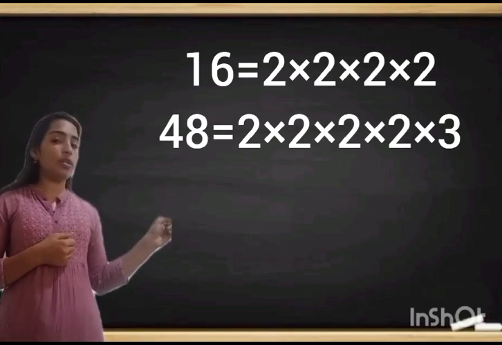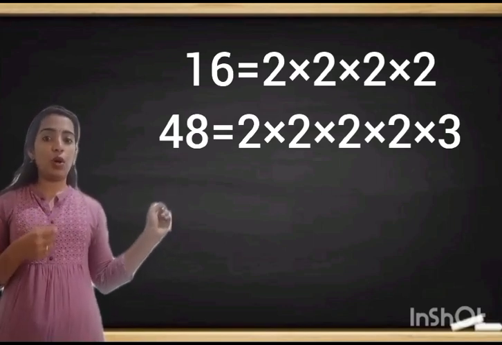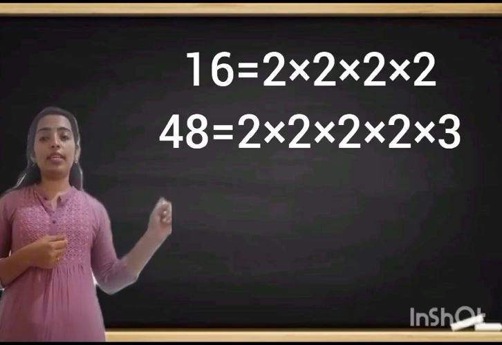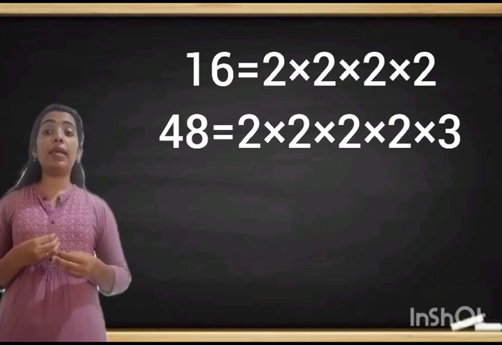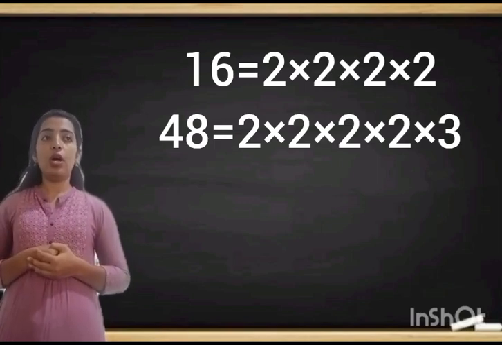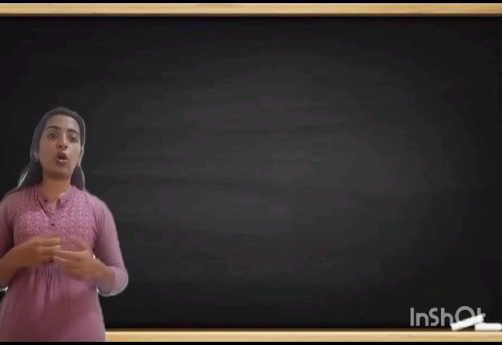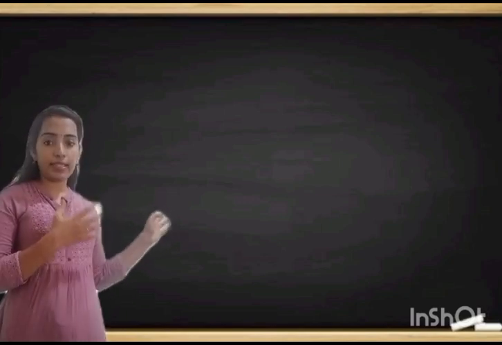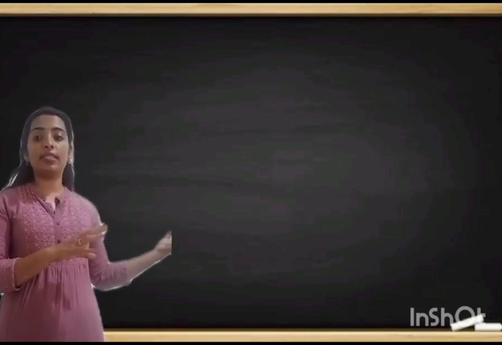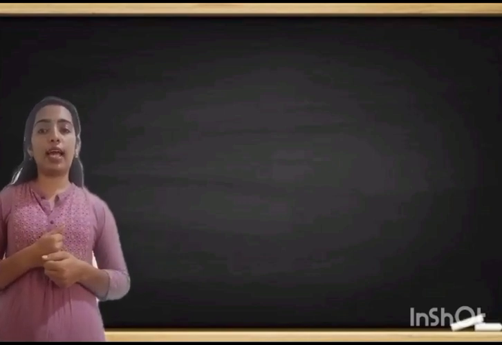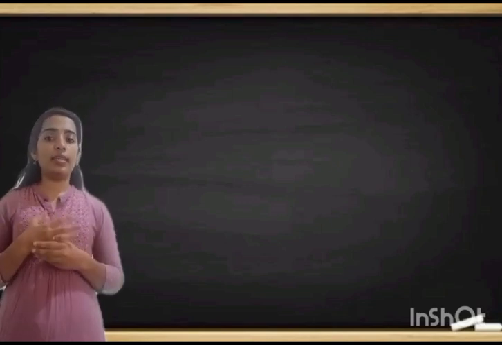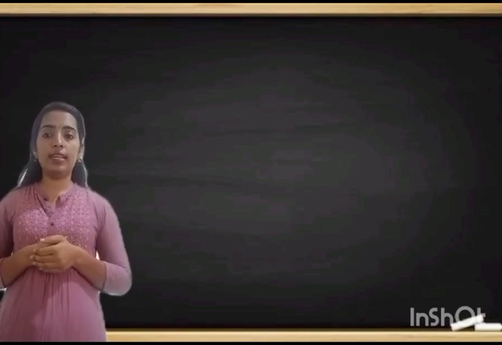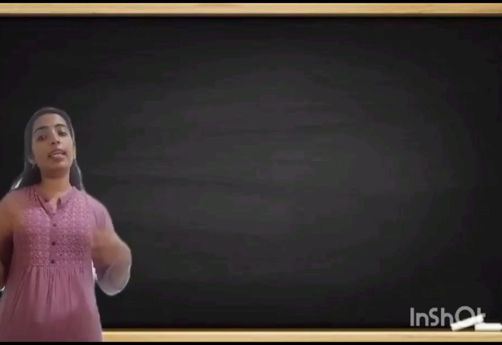So these numbers are all prime. So 48 can be written as the product of prime numbers. These prime numbers are called prime factors. So how many factors does 48 have? Okay, 2 and 3 are the prime factors of 48. Except 2 and 3, how many factors does 48 have? Let's find a method to find the total number of factors of the number 48 and any other number.